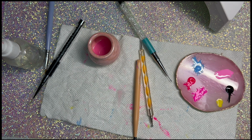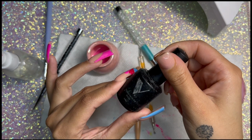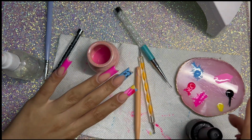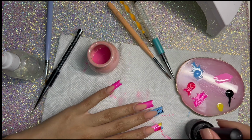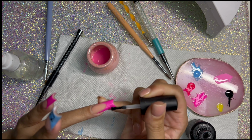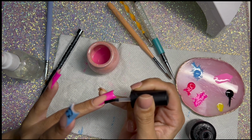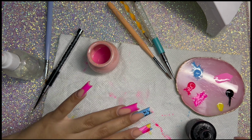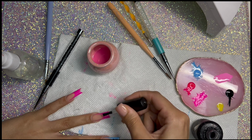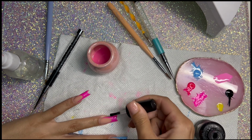So I'm going to go in with my Valentino Snow White top coat. This is the one I use when I want to do any blooming, because I don't have a blooming gel. So a thin top coat works for me. I don't know if any thin top coat works, but I know this Valentino top coat works. But I have tried it before with a thicker top coat. I've tried it with my not polished top coat, and no blooming happened. So if you don't have blooming gel, I would recommend trying a thin top coat that you own.